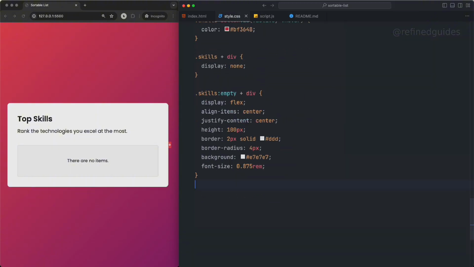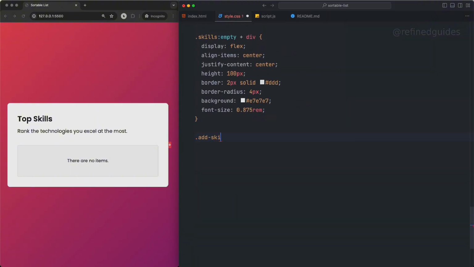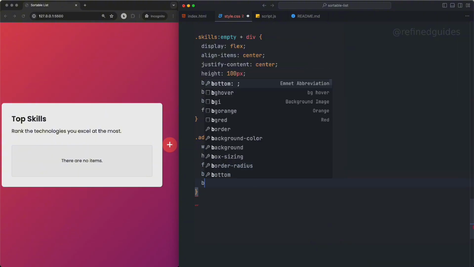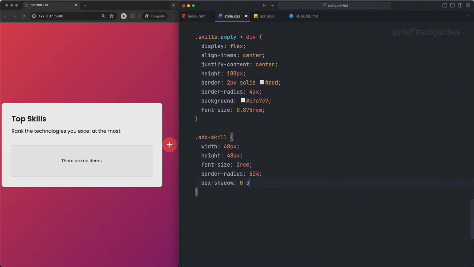Then in CSS, we'll set the size and shape of the Add Skill button. Position it fixed at the bottom right.